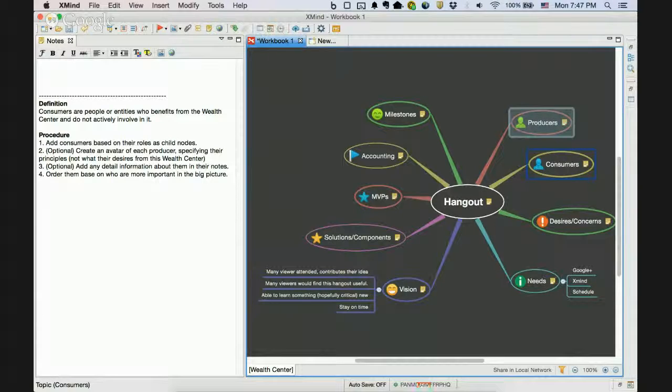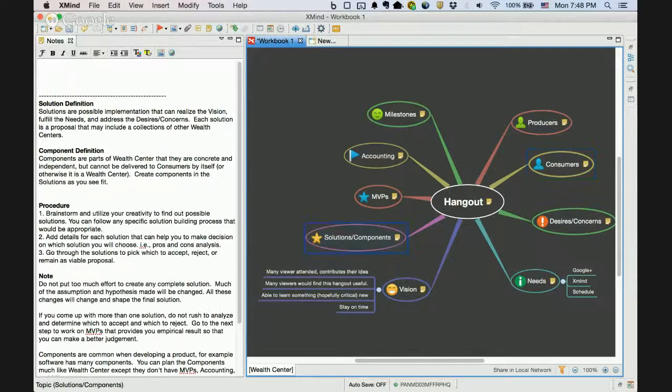So you don't necessarily have one producer, right? For example, you have a team of developers. So you get in together, and all the developers, including your boss and some product management, for example, are all included as producers because they would have something to say or some value they can add to the wealth center. While the consumer could also contribute, the main thing is that they are more passive and able to get the main benefit out of it. And then from there, you go for a design and so on.